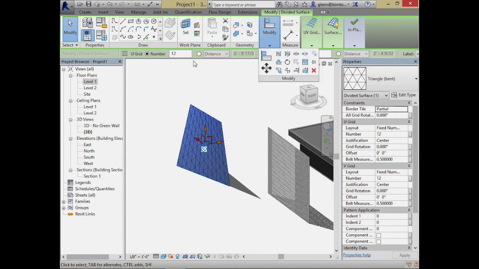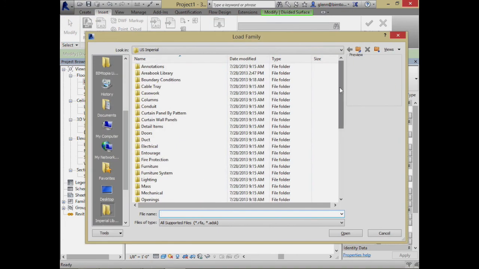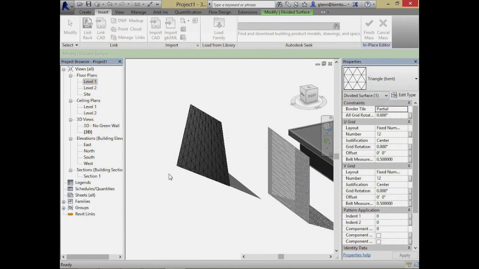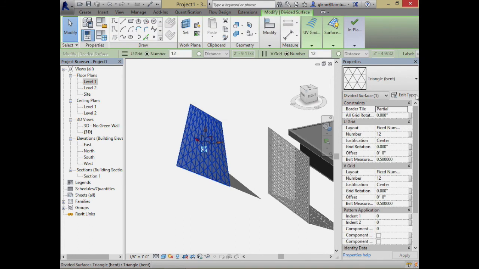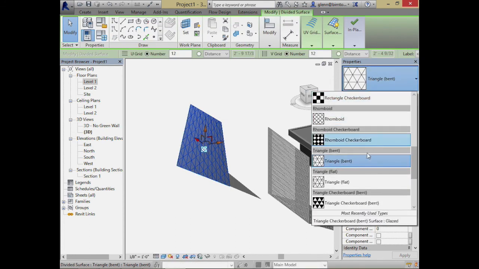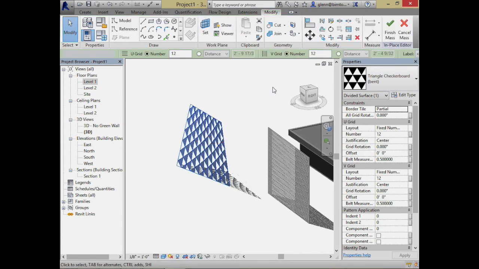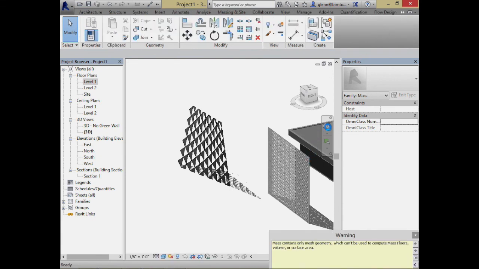So I can load in some panels, some triangular panels, and there are a lot of people who design these panels, and we could do some that are more like a checkerboard surface that have specific profiles and characteristics to them. So I could say, great, I want to put something like that in there. And make something interesting like that.